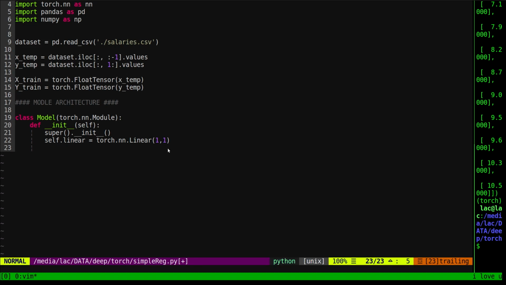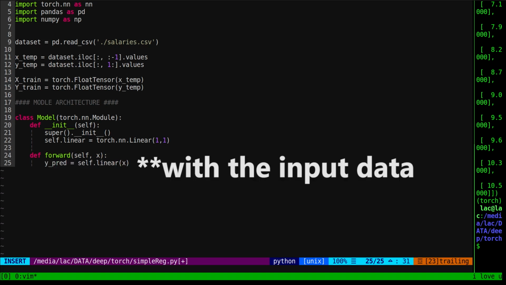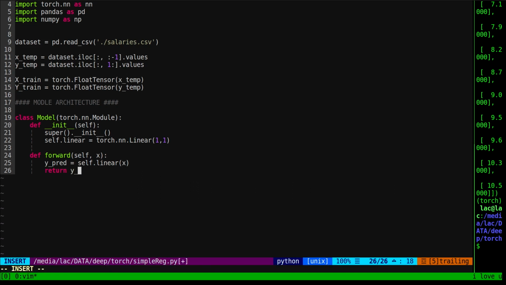Okay, so after this we say what our forward pass looks like. So I'm going to say def forward, pass in self, and we're going to say that our prediction is going to be calling linear with the model, and then let's just return that y_pred. Okay, cool. I kind of glossed over this. I should tell you, here we're just saying we're going to take 1 and output 1.